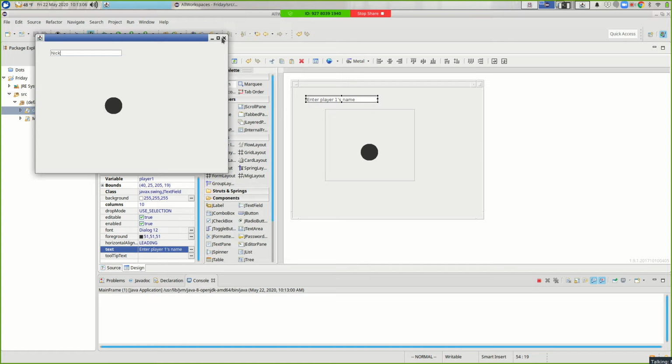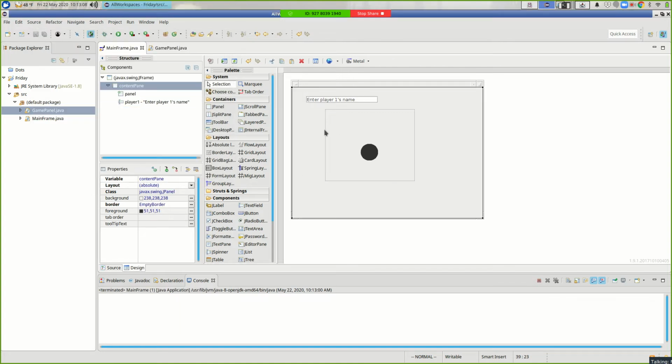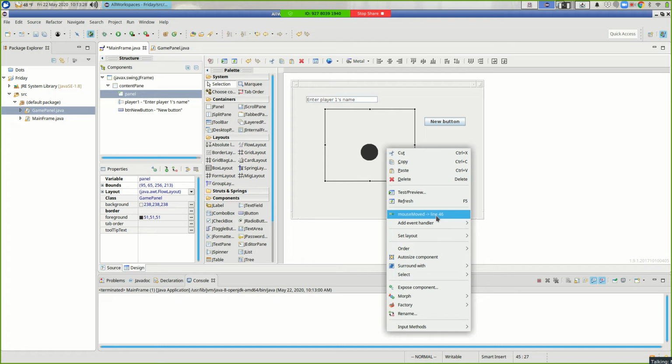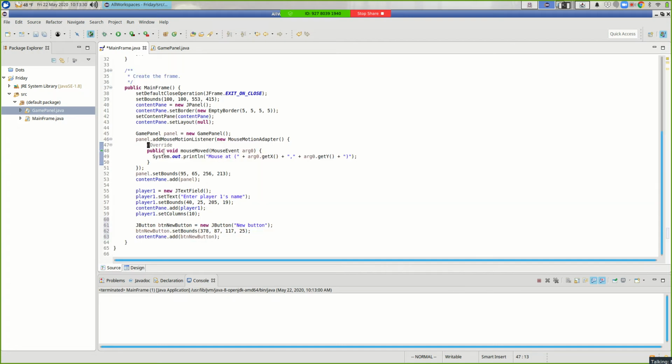So these are all your choice, right? All right. So here's the thing. The content pane is where we're going to drop all of these widgets. We're going to drop down push buttons, and we're going to have text fields with people's names, or that we're going to display scores in, and so on. But the game panel is the thing that's going to run when we get an event. When the mouse moves, we're going to hop down here.